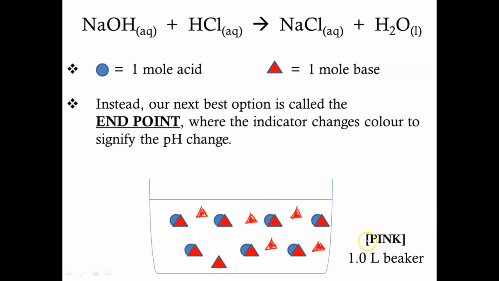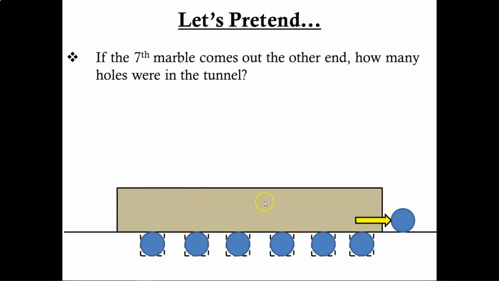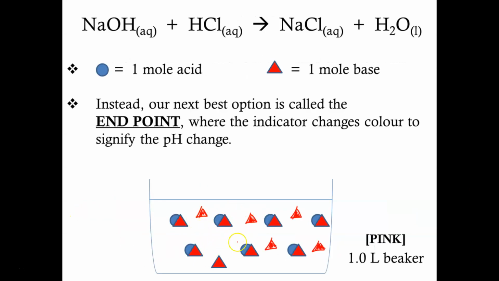If you ended the titration at a very, very dark pink color, then you've made the solution very basic and you added in way too many bases. And at that point, you'd be overestimating how much base you threw in there, and again, overestimating how much acid was originally inside your beaker. It would be like overshooting this with 20 marbles and saying, oh, there must have been 19 more holes inside then. No, we only want one marble to come out, not 19 other marbles to come out. Otherwise, we overestimate the number of holes that were inside that small tunnel, or overestimate how much acid was originally inside my solution before it was neutralized.